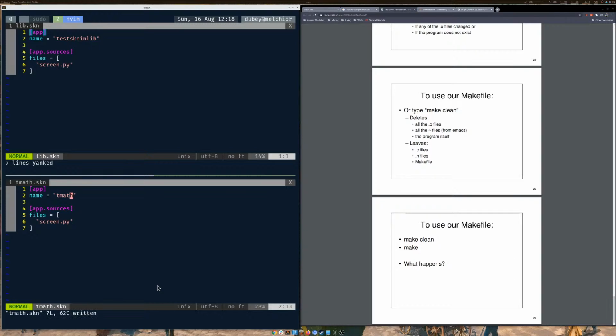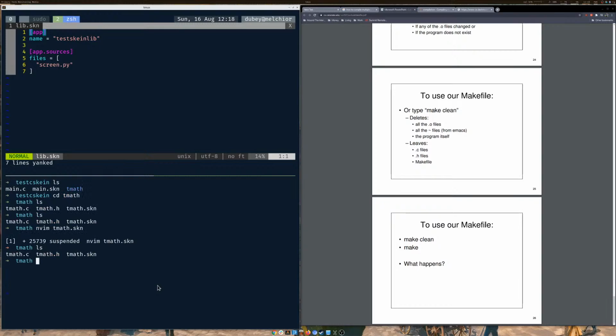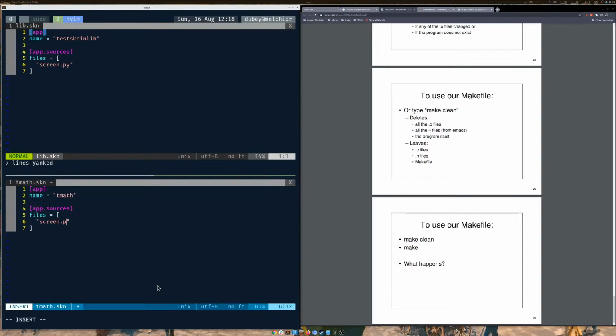Okay, so what do we have here? We have our sources, which is tmath.c, tmath.h. So now what we want to do is say, given these inputs, we kind of want a source and a result, right?